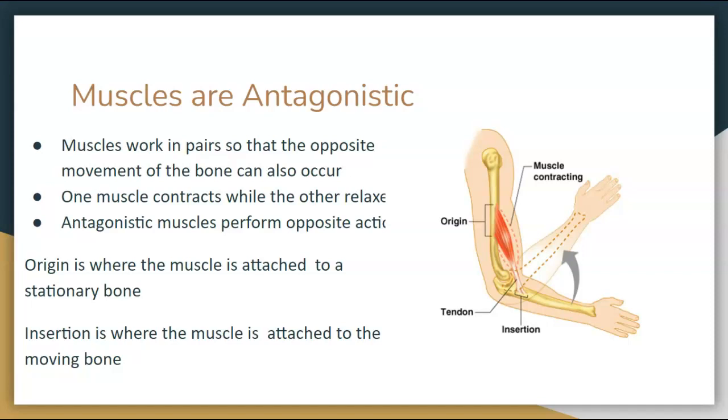And then origin and insertion, just another time that I've given you this definition. At some point, you should write this down, just so that if you see this in a question, you know what these words are. Origin is where the muscle is attached to the bone, and insertion is where the muscle is attached to the moving bone. So you can see this here. The muscle is attached to the humerus. The humerus is not moving, but when you're flexing, your radius is moving and it's going up, right? So when your bicep contracts, it's pulling your radius towards the humerus.